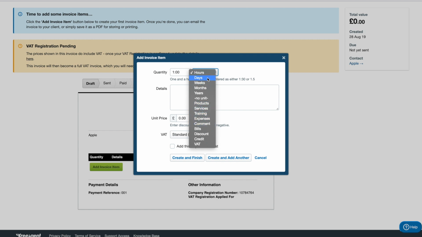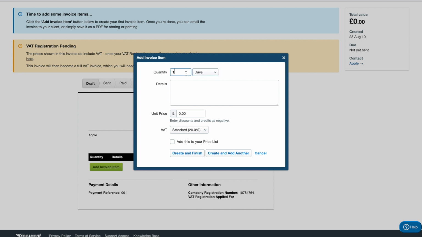So let's say we're invoicing days and we want to do 5 days of something. So you have to put something in the details box. So let's say software development. Okay, so I just put a generic detail in there. Normally you would put some extra stuff like what you actually physically worked on if you're working on a project, to check off some boxes of what was completed. And then we want to put the unit price in. So let's say I am getting paid £400 per day.